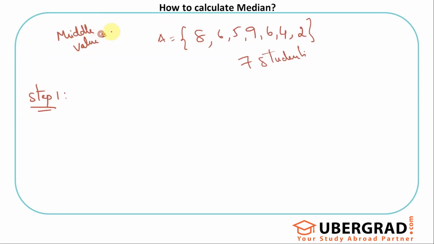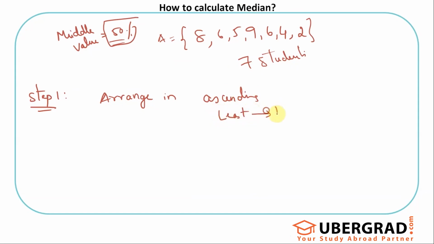If you understand percentiles well, it's like picking the 50th percentile. That is the person who scored more than 50% of the students, or whatever measurement we are looking at, height, weight or anything. Basically the value which is greater than 50% of the entire data would be the median. So for that reason, step 1, you should arrange the given data in ascending, or increasing, order. That is, from the least to the highest.